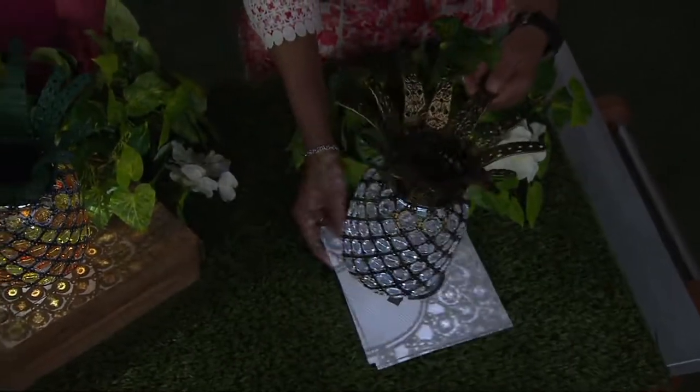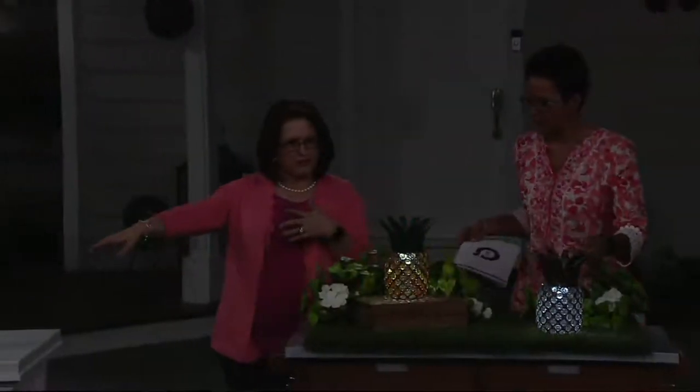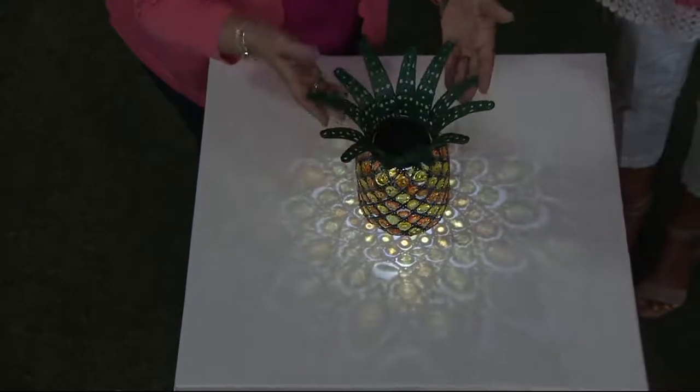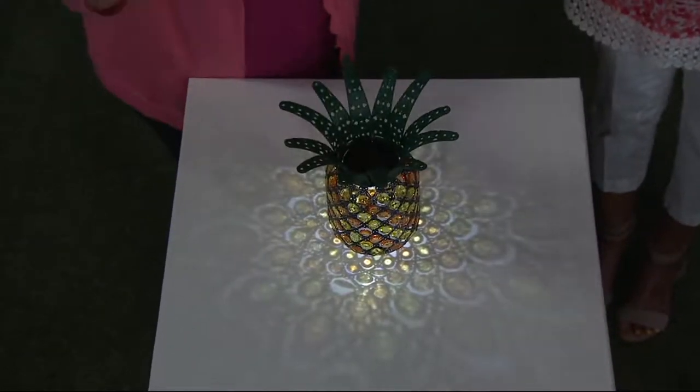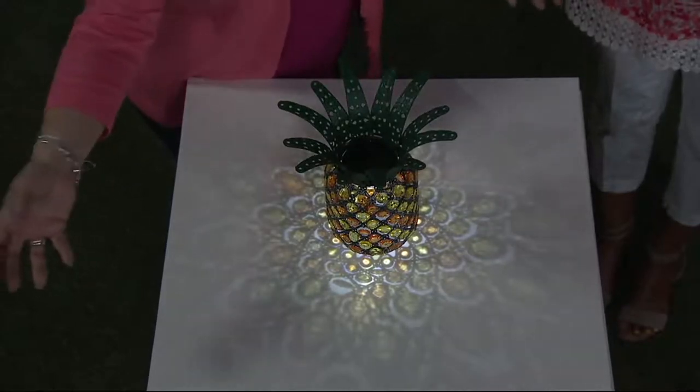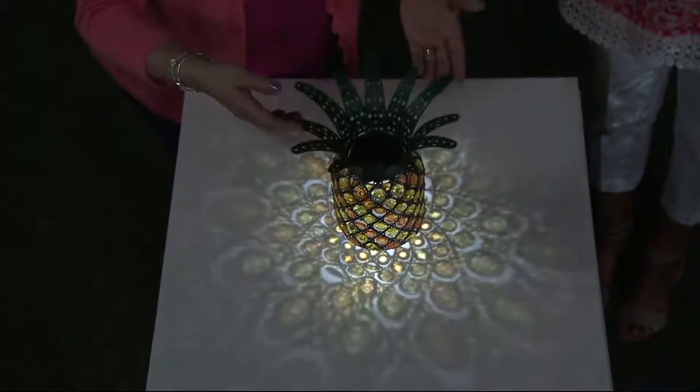We actually have a table over here — let's say you have it on a white table. So if you have a picnic table that's painted white, or even a glass table, it would be gorgeous. There is some ambient light out here, so you're not seeing it at its full strength. If it's dark in your yard, dark all around, you're really going to see it.